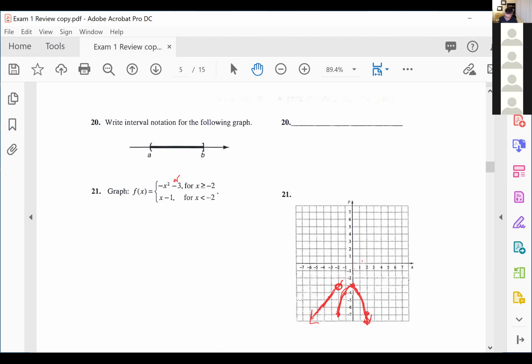And if you wanted to graph that parabola, you could easily plot some points. You could find out, well, what's it at negative 1? What's it at negative 2? What's it at 0? What is it doing at 1, at 2? And you'll be like, oh, at 1 it's at negative 4. So you could easily plot some points, and so forth and so on.